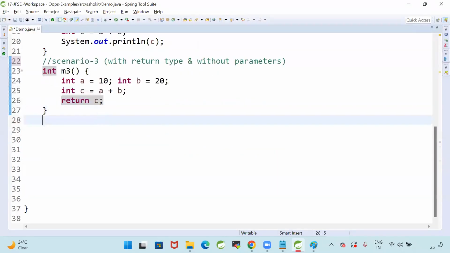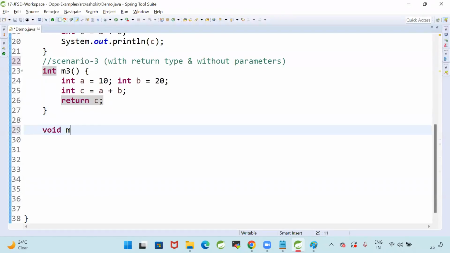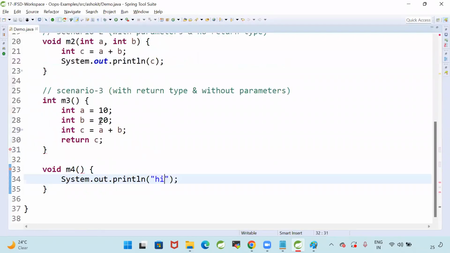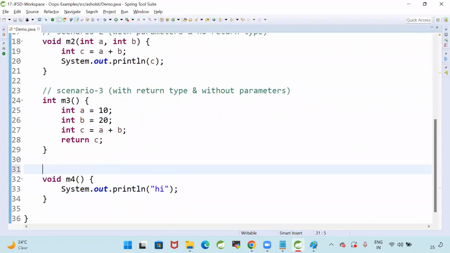Let us see here. Void m4. System.out.println hi. So what is this scenario now? Scenario 4. What is this? No return type and no parameters.